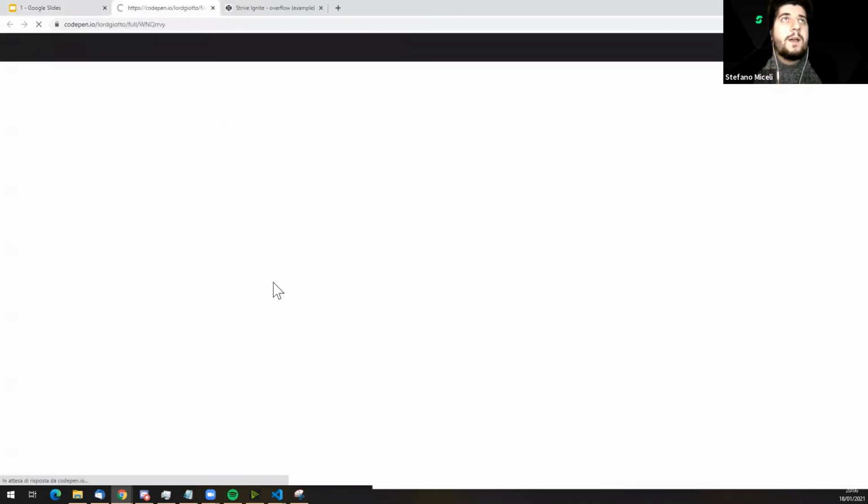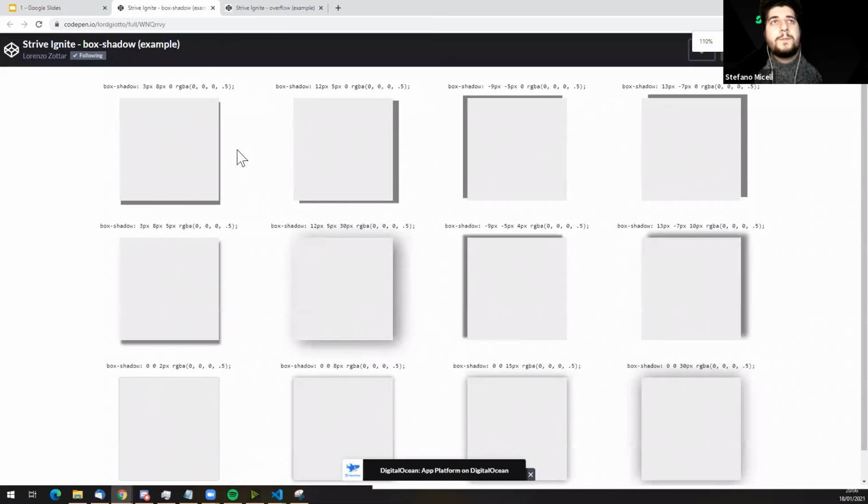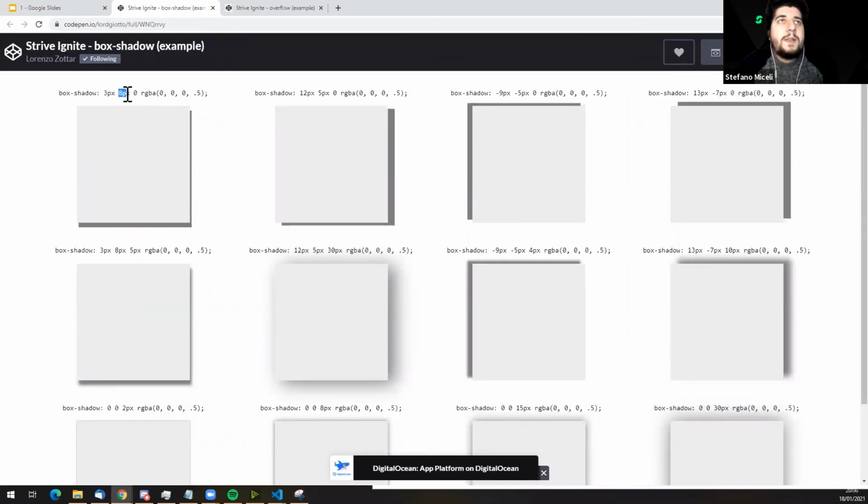Okay, let's see our playground here. So as you can see, this particular shadow is moved to the right for 3 pixels. Let me zoom a little bit. And then 8 pixels on the y-axis, and you can see it down here. Those are 8 pixels. And then we have 50% opacity. So here instead we have a higher number on the x-axis, a lesser number on the y. And you can see now by using negative values that it is going to be moved in that direction, okay? Top left.